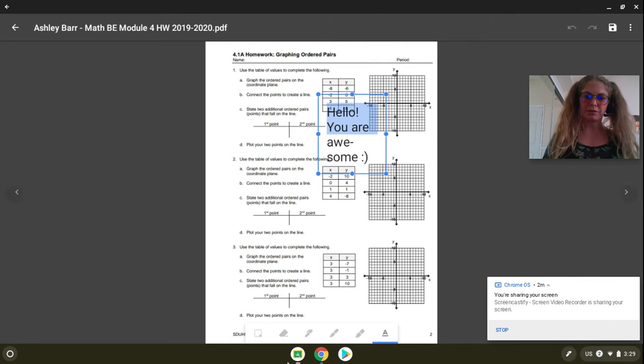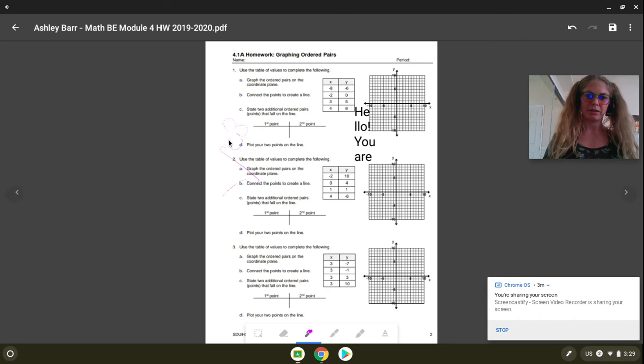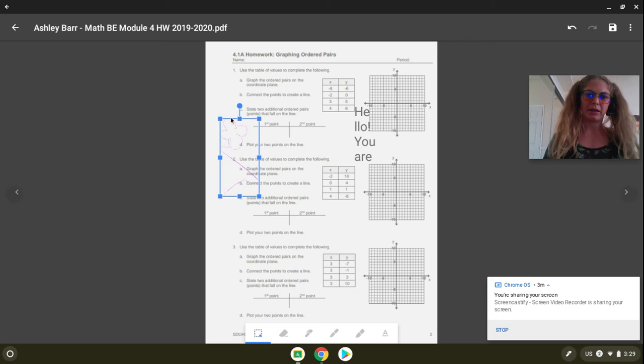What I can also do that's cool on this PDF is when I go back to a marker, if I drew something, I'm going to try and draw a flower for you. Oops. It says it isn't responding. Okay. If I drew something, I could take this ghost box and select it, and then I can move that around.